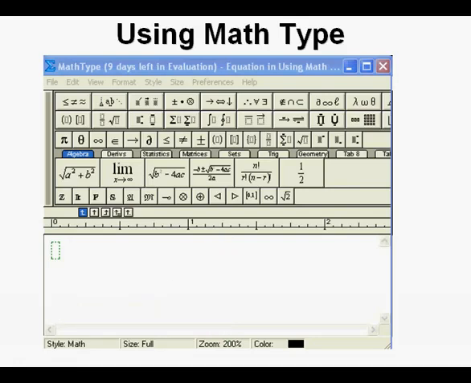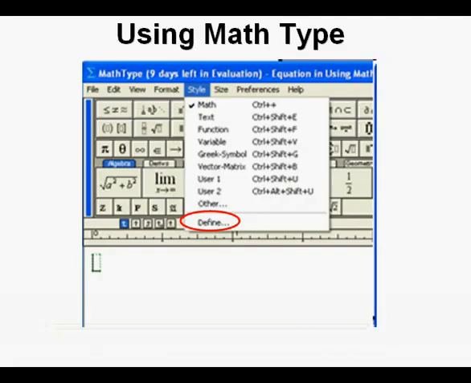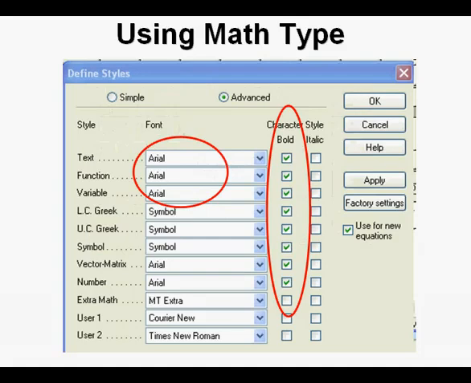One of the first things I like to do is to go to change the standard font in Mathtype. The standard font is Times New Roman in italics, which, though pretty, has the serif thin portions of characters that can easily disappear depending on your final video output. Go up here to click on Style, then go down to Define. In this window I recommend using a uniform thickness font such as Arial and making the characters bold by checking the bold boxes. Then click OK.